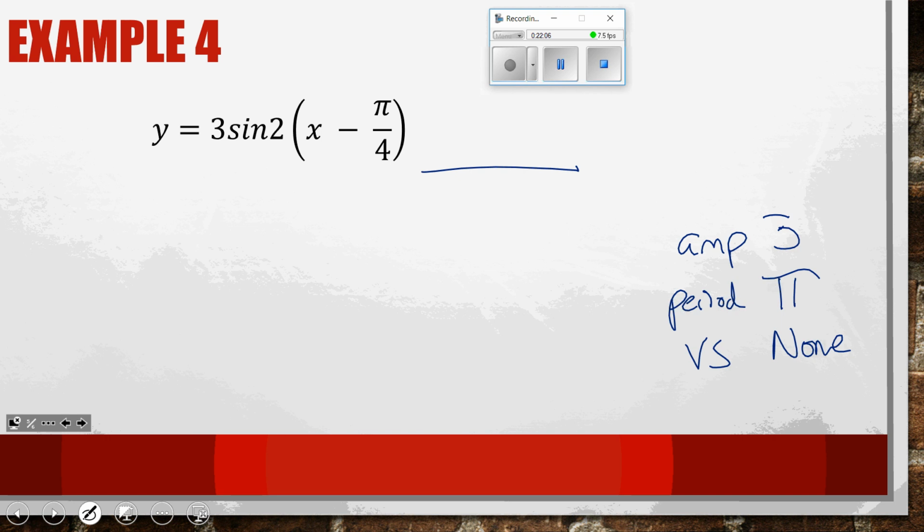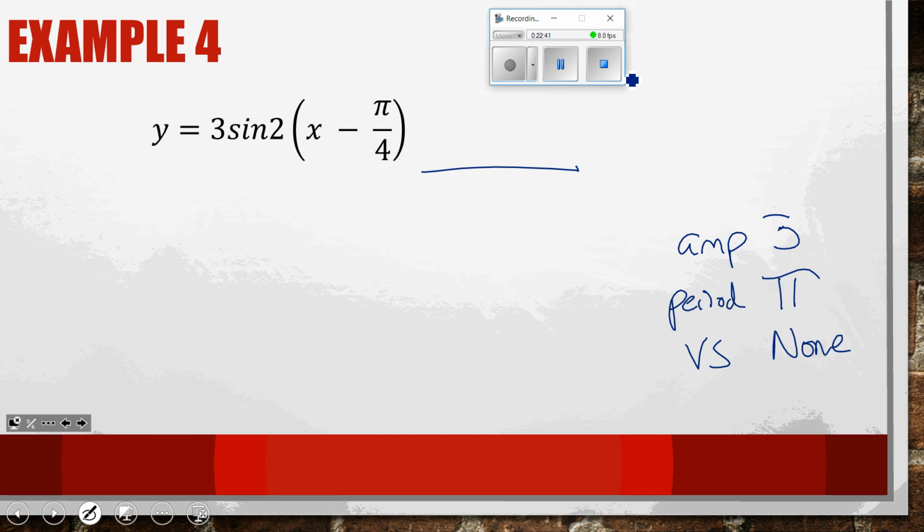You will have some. I'm trying not to today; I tried to give you one or the other. You will have some where the amplitude may be different, the period may be different, the vertical shift may happen, and it might have a phase shift too. And there's a little more to the phase shift than what I'm going to show you today, but I'm just going to introduce the phase shift to you nice and slowly.